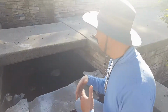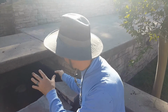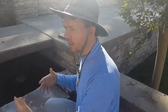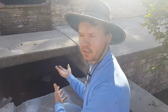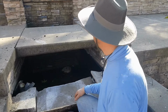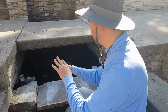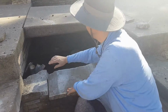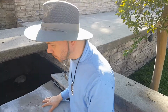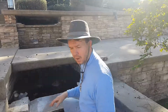And who wants to clean a pond? Not me, but that's part of the package, meaning you don't want to have a separate cleaner when someone's doing your repair. So part of the job is to clean everything out, and my job is to get to know every little nuance of this pool so that water is not being wasted. My job is also to take the client into this process.